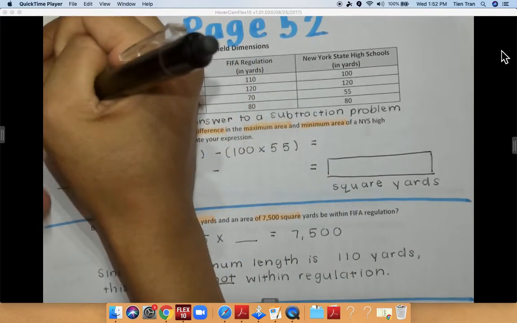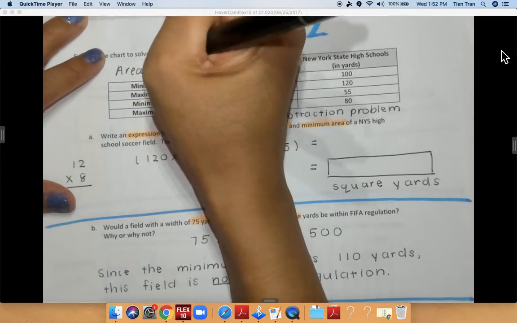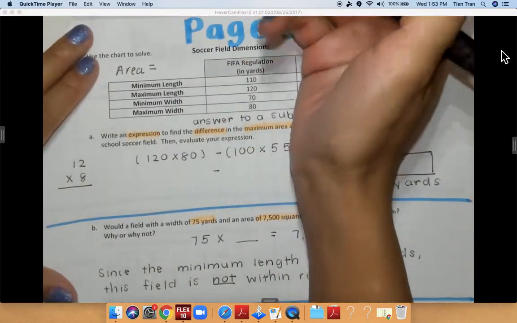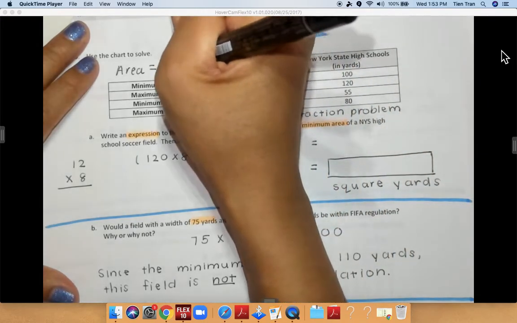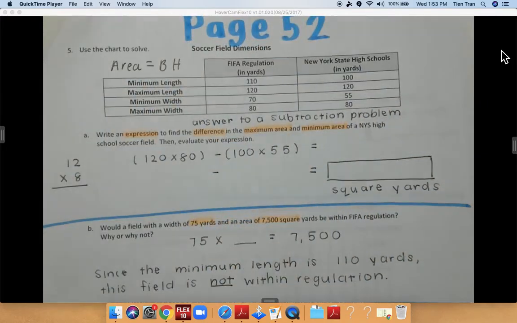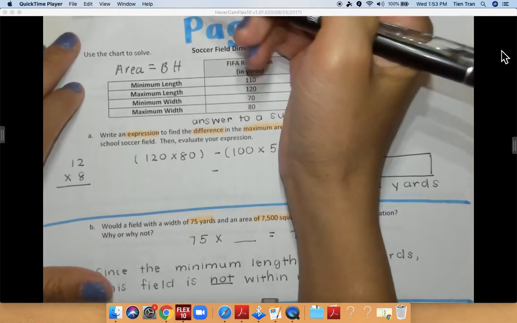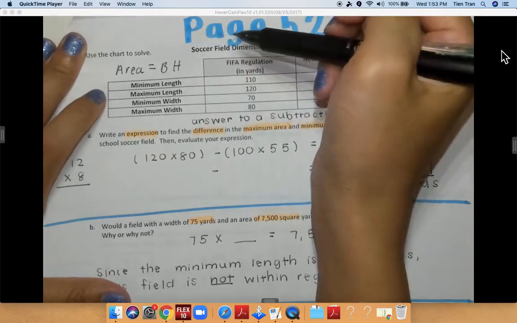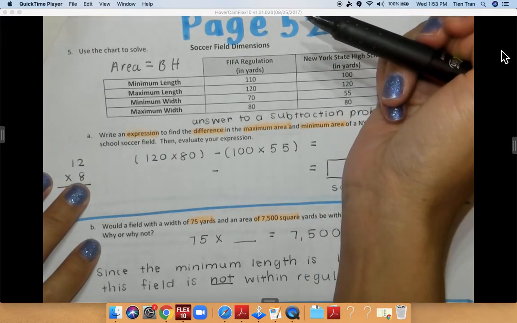So the formula for area, and this is kind of above your head. I'm not sure why they're asking for area. We will later cover area near the end of the school year. Right now, we're focusing more on multiplication and division, but however, they want you to find area. So I'll just tell you, area is equal to base times height. So what I'm multiplying is the length times the width in order to find the area.